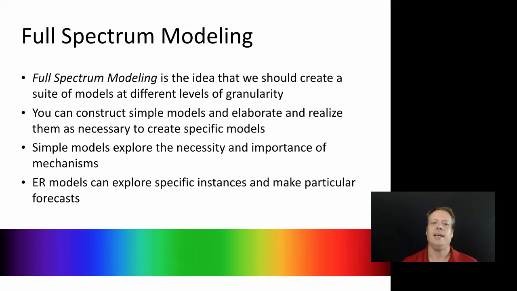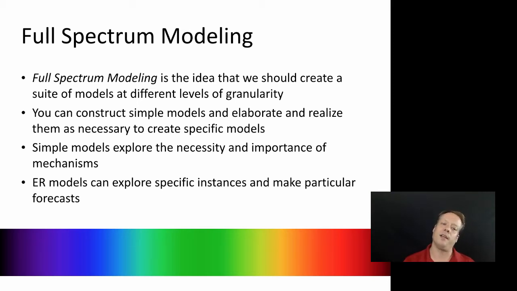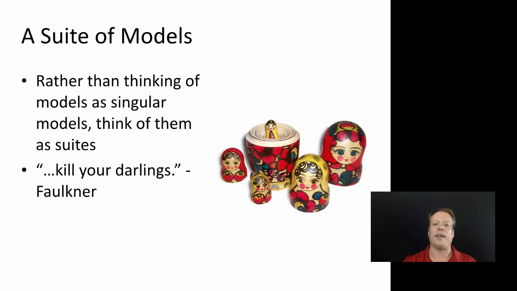Full-spectrum modeling is the idea that rather than creating a single model to both be a simple description of a phenomenon and at the same time make specific predictions about, say, land development in Chicago, you create a suite of models that explore different concepts at different levels. If you build those models on top of each other, they gain the benefits of each along the way — the simple models can explore the necessity and importance of a mechanism, while the elaborate and realistic models can be used to explore specific instances and make particular forecasts. You might think of this as a set of Russian nesting dolls, where a simple model is embedded in a more complex model.